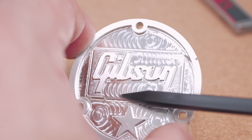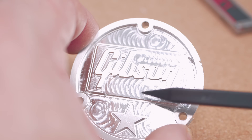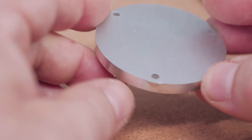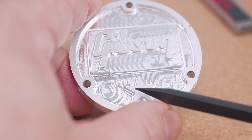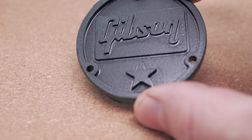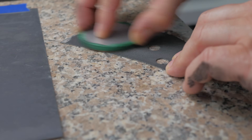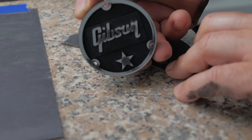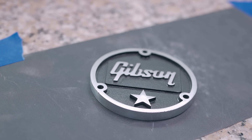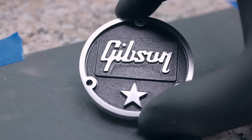The surface finish on the floors — you don't feel that it's 100% smooth. So what I'm going to do is shoot this with paint, and it's going to cover up all that surface finishing. Then I'll turn this upside down and sand it. That's going to remove the paint from the logo and the star and the outer rim. So I masked off the edge, then painted it. I'm going to turn it upside down and sand it like this. Beautiful — so sharp and crisp. Everything came up exactly the way I wanted — this is exactly the way I envisioned it.